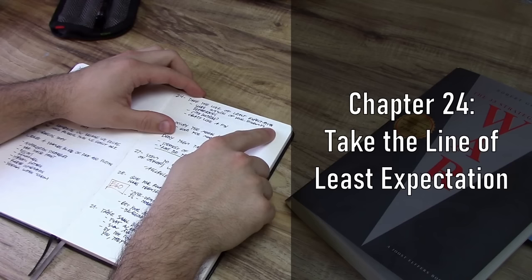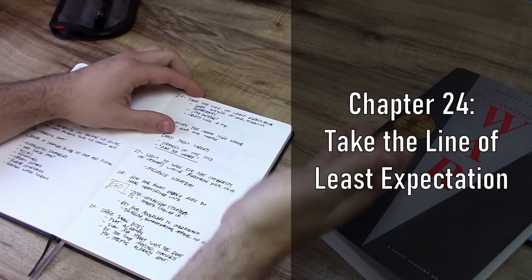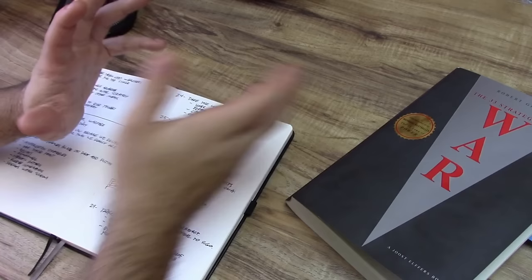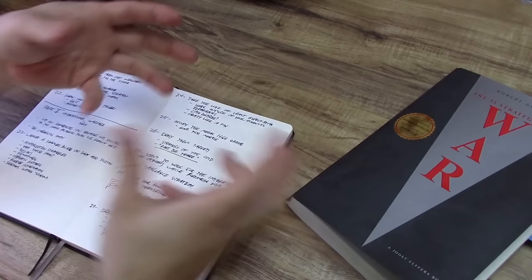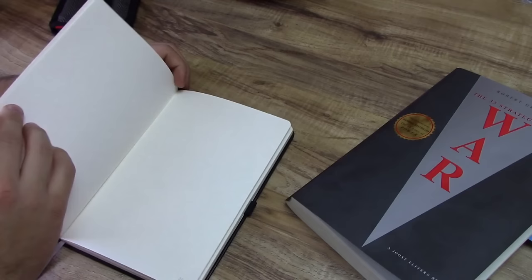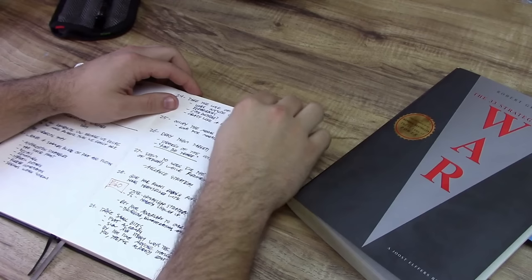Moving on to chapter 24, we get take the line of least expectation. The whole idea is to work outside of your enemy's experiences — if you're up against an anti-tank unit, maybe don't use tanks in the assault; use something else or use them in unconventional ways. The author correctly states that you should be crazy like a fox, never really being predictable in what you're trying to do. This highlights how counterinsurgency doctrine didn't really do any of this — nothing the United States did was unpredictable during most of the counterinsurgency wars fought over the past century.